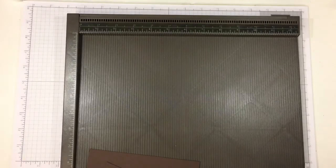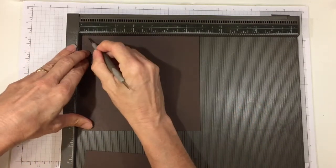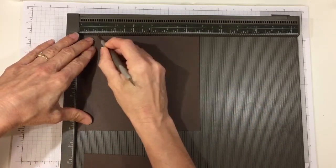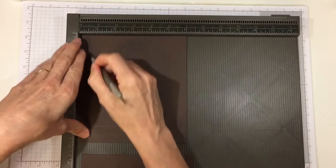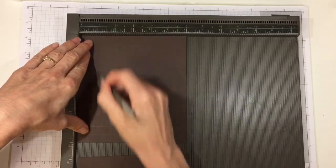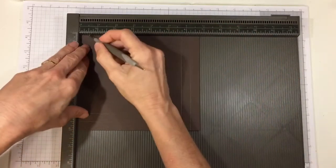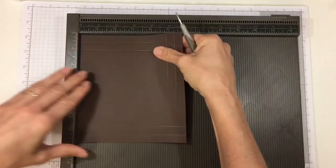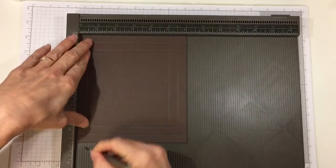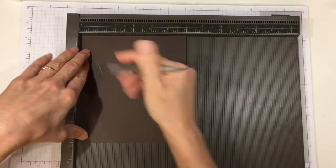So we'll go ahead and get the other 2 pieces, and they're scored the same way. And that is simply by scoring it at 1/2 and 1 inch on all 4 sides. Because what we're going to do is make a reinforced box for each side of our advent calendar book. Oops, almost got a little wild there. Start scoring, don't know when to stop. 1/2 inch, 1 inch all the way around. And we'll do the other one exactly the same way.